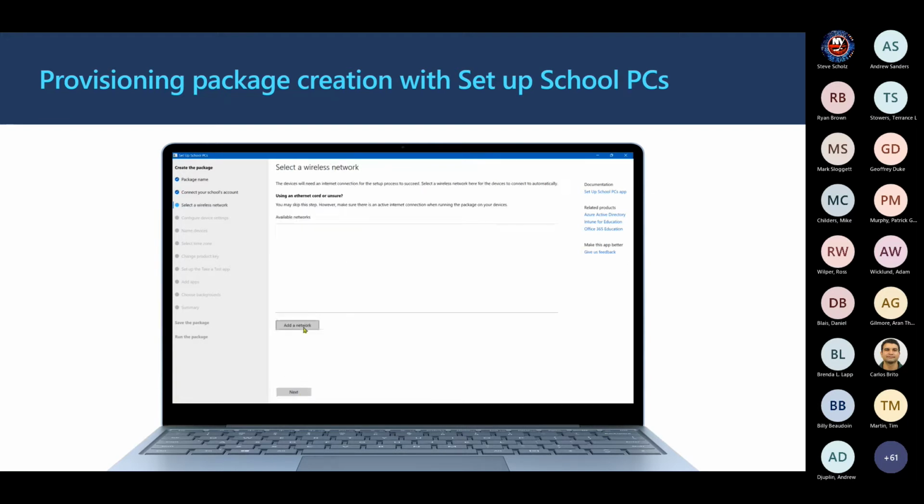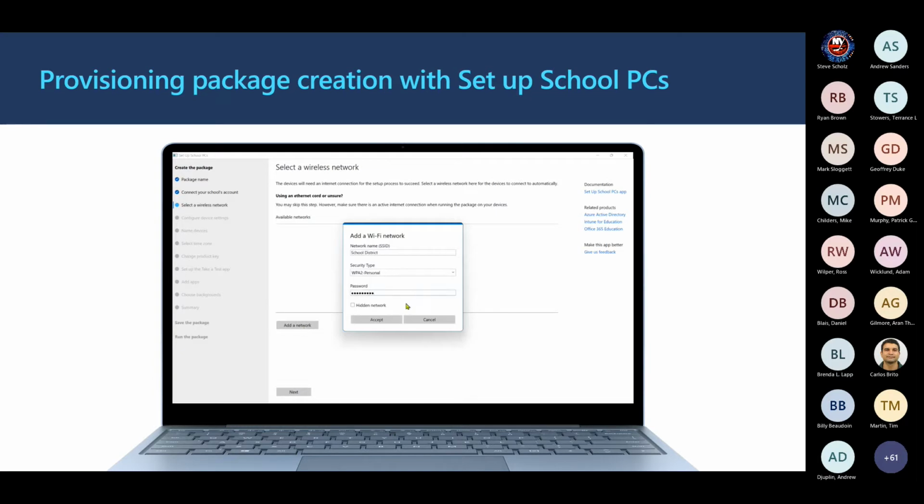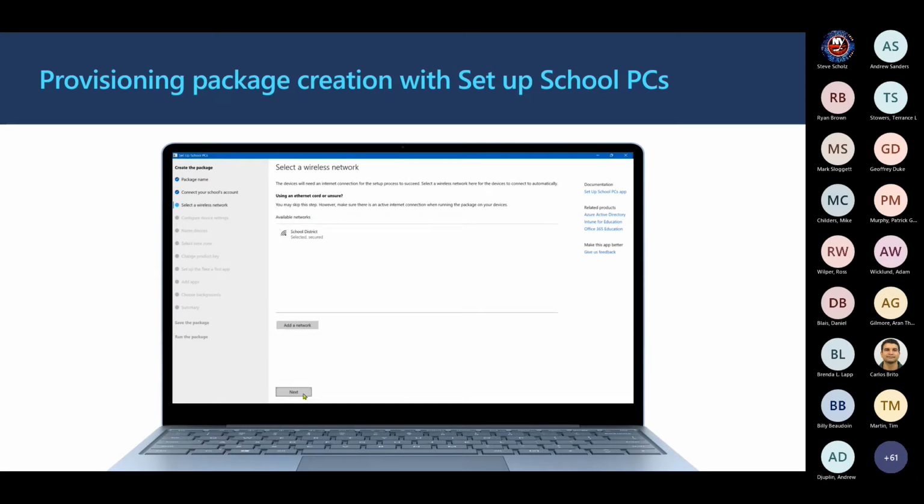And I'm going to indicate which wireless network I'm going to use to be able to provision those devices. So as soon as I insert the USB, this will add that Wi-Fi to be able to enroll those devices. And I'm going to select Windows 11 as the version of the device that I'm going to be using in this case. So as you can see here, there are a couple of choices for optimizing the device depending on the scenario that you're going to be using this device for.